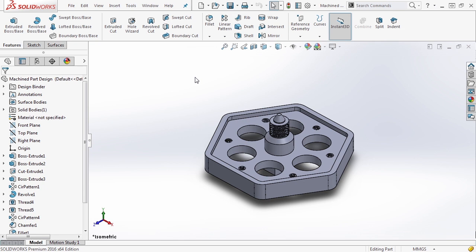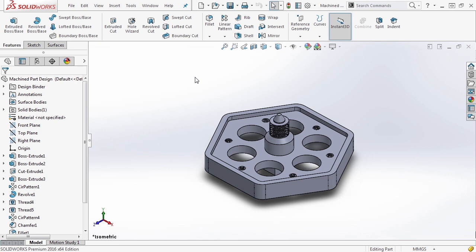Now, after we started talking about the user interface, we got into sketching and we talked about a lot of different things in sketching. And the most important things that I think you should come away with is understanding what makes a fully defined sketch, whether it's fully dimensioned, whether it's adding relations, and how the sketches update when you change dimensions, making sure that you understand that when you change this dimension, how it's going to affect everything else downstream, because that's going to be the most important to making a nice, solid parametric model, having that nice, fully defined sketch, and not being surprised when you change dimensions.